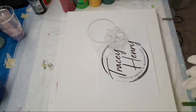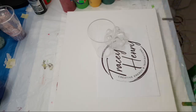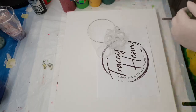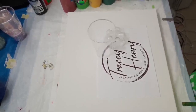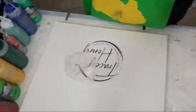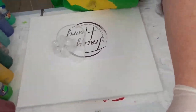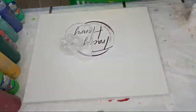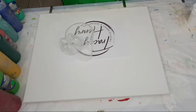So just getting my gloves on, and in a moment I'll just move the camera. I'm just making sure that the iPad is open and I will be able to see who's in and see your comments. There we go. Morning, Braddy Paddy. Now let's see if I place the camera here. Does that cover it? Okay, we should be good. Awesome. All right. Hi Barry, how are you going?